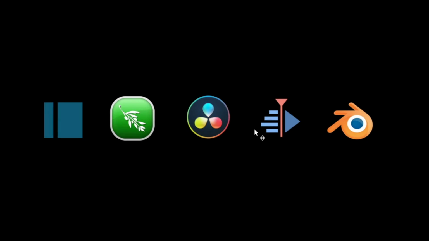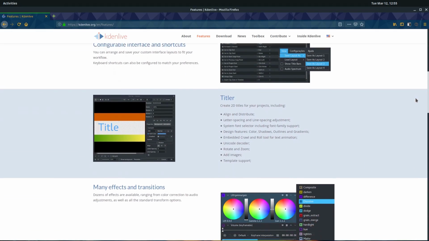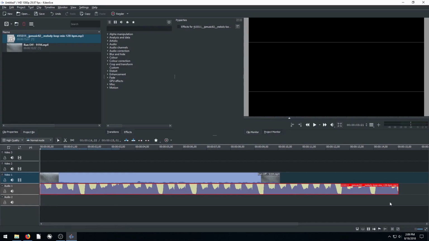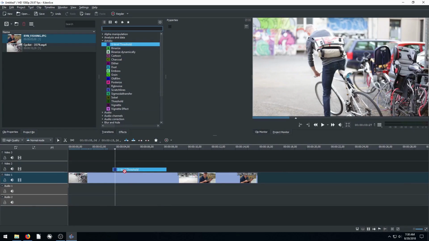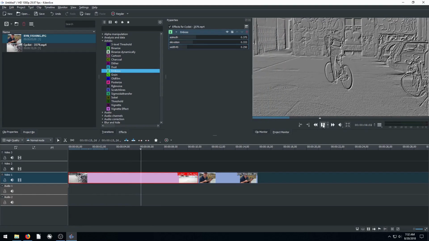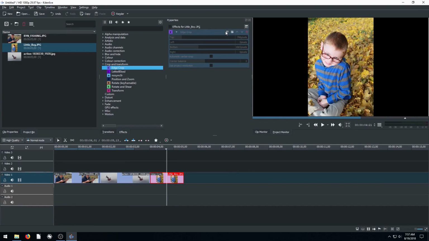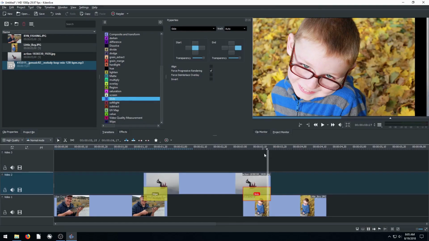The next program we'll look at is Kdenlive. Kdenlive's been traditionally a strong Linux-only video editor, but in the past several years they've made really great leaps to bring it to Windows and Mac, and now it runs great on all 3. This has some really extensive, very advanced video editing tools. I would say this is more advanced than some of the other ones that we've looked at so far. You can really create some professional work with it, and the learning curve is a little bit more steep.